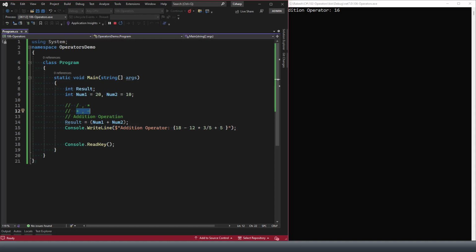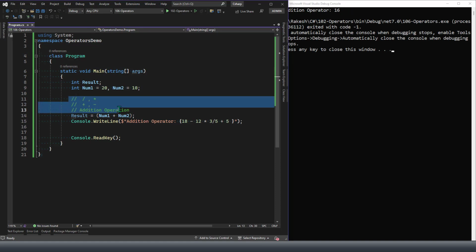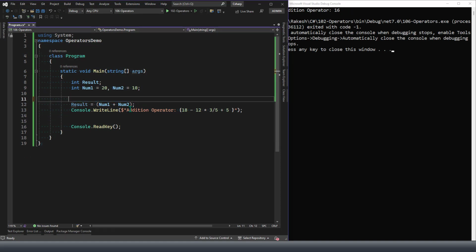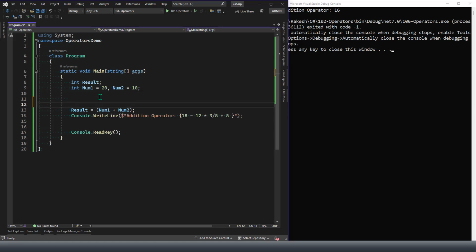Now let's talk about other types of operators which we can use in our C# program. The other one is the assignment operator, which we have discussed slightly in our previous example. With the help of assignment of a variable to some value, as in num1 equals 20, which is one of the assignment operators.